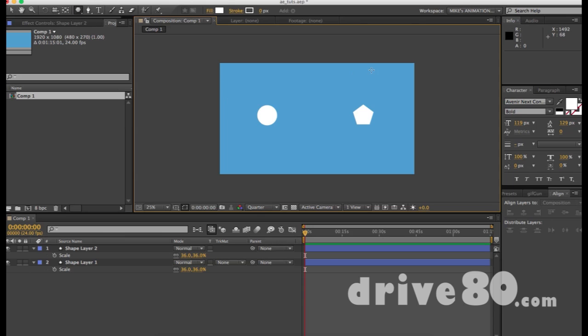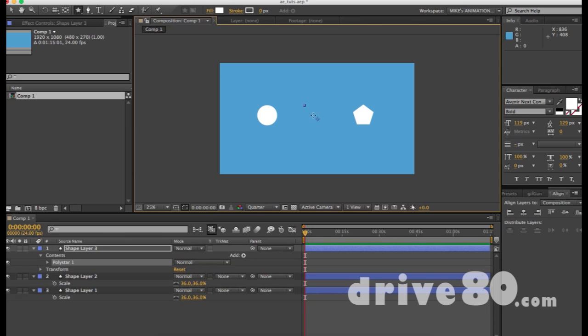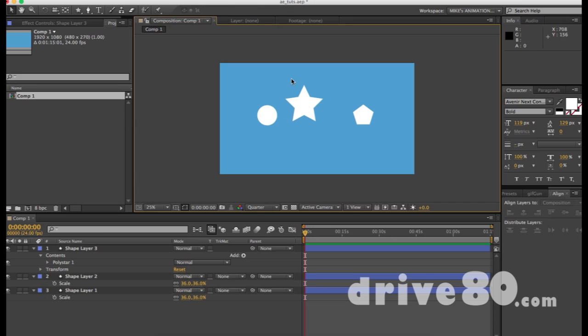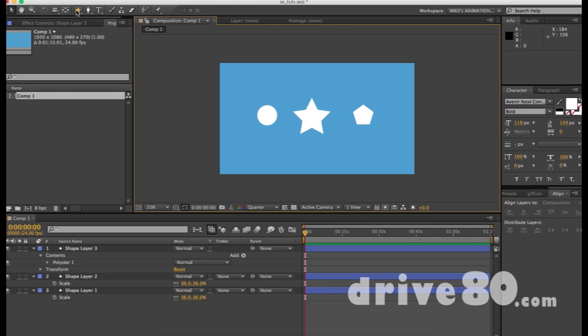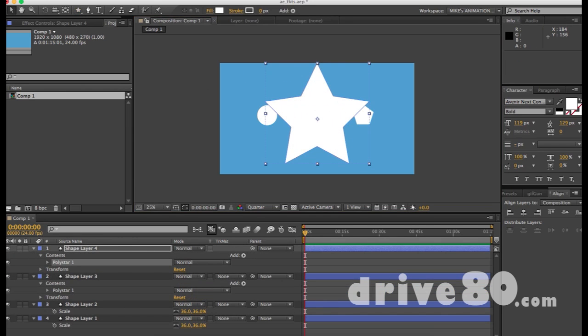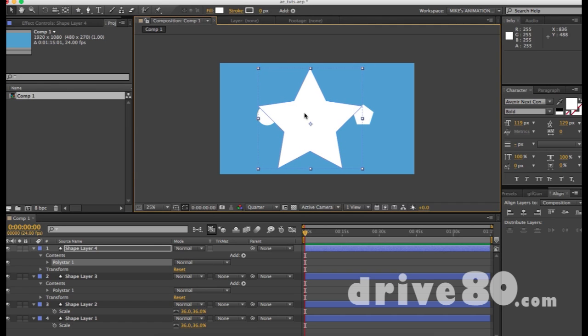Again, we're going to hit Q again. We're getting a star on stage. Now, if you want to keep doing it, you use the anchor point tool, which I hit Y for, to keep bringing it into the middle or wherever, which I do, and it's not going to take that much time. But if you want to bypass that, you can go up here and just double click, and it'll fill this onto the comp, and that's it. It can get a little weird though, depending on the shape.